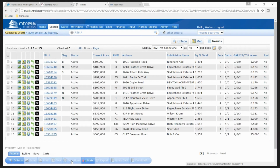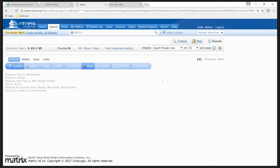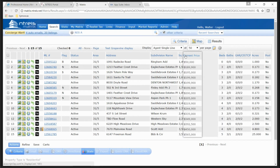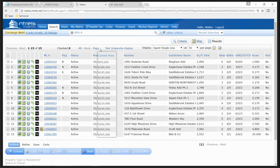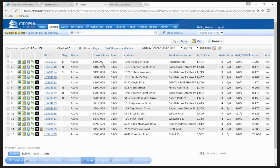So if we go to the results tab, does everybody know that you can change the way this report looks? If you come in here, you'll notice it's got price all the way over here on the right. A lot of times it's off the screen if you've got different things going on there. So you can make this report look different. If I grab that price, I can pull it all the way over to where I want it by holding down my mouse key. I've got that column attached to my mouse. Now when I get it where I want it, I release my mouse key and boom, it falls right into place.